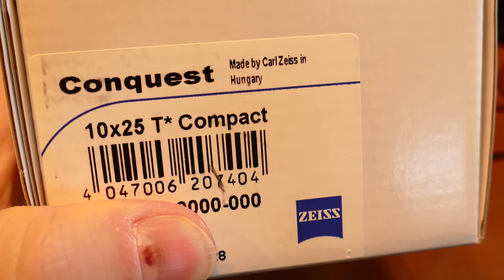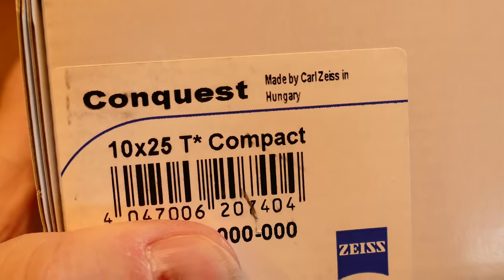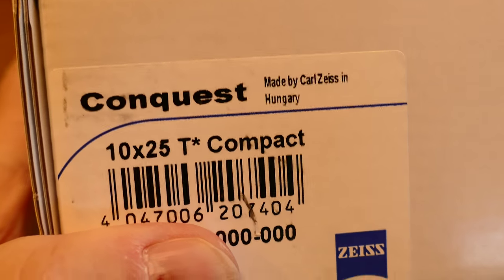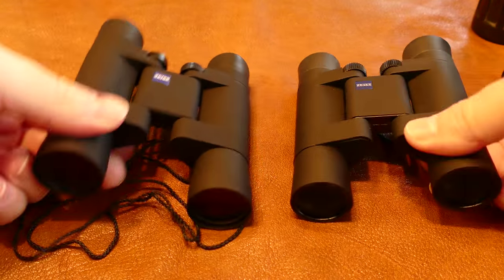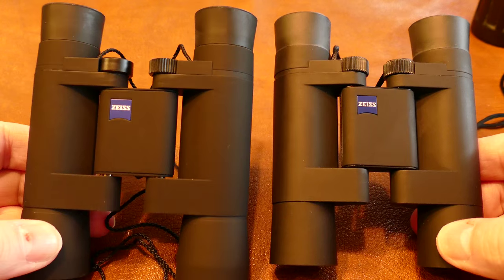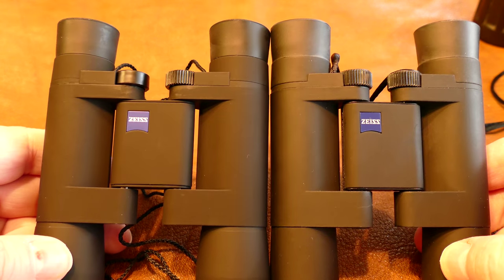it did not have the bar graphs on the end. There was no sticker on the end. So you can see these are 10x25 compacts, Conquests. Made in good old Hungary. Who would have thought? So you look at these things and which ones are the real ones and which ones are the fakes?